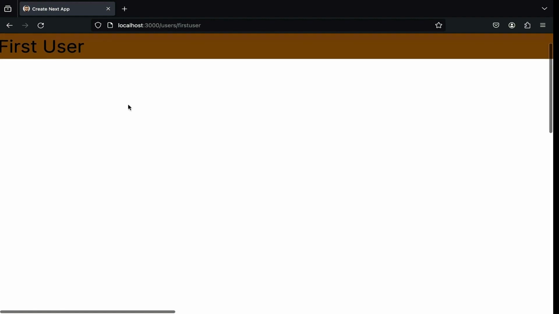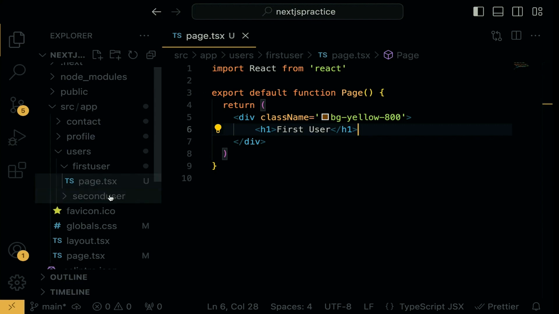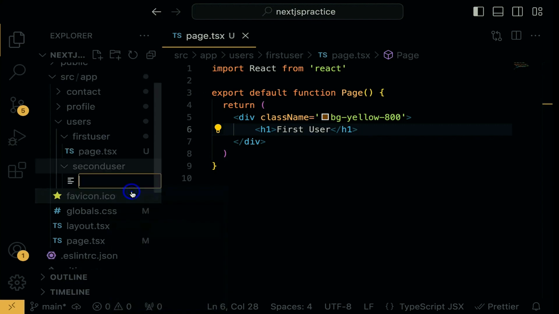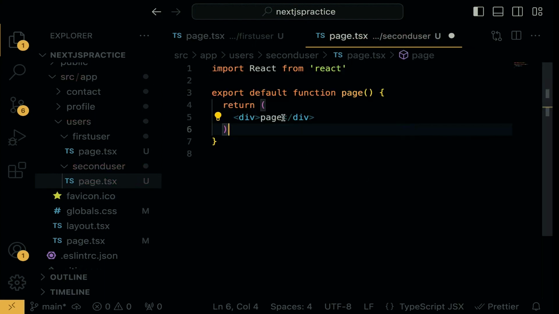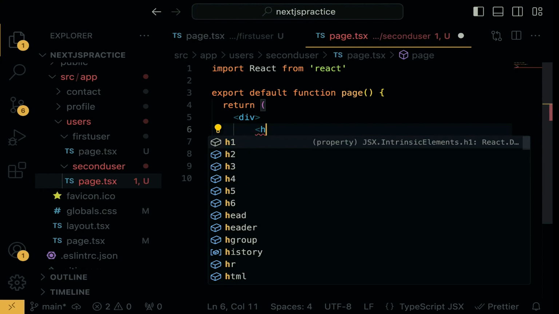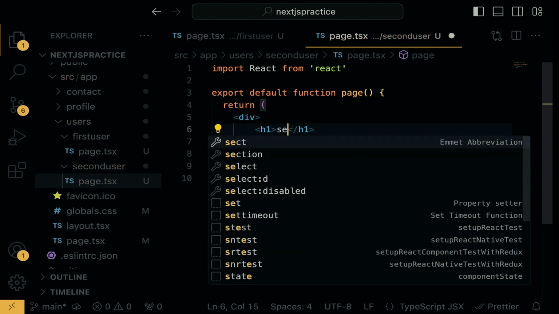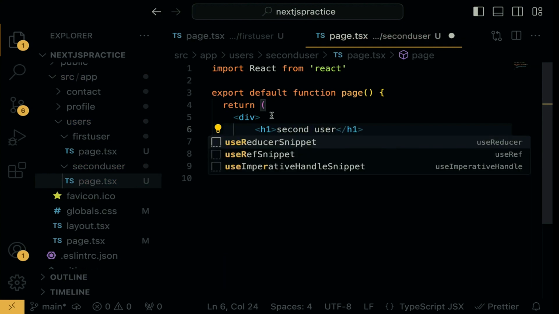Can you see? So now let's implement it for the second user. Within the second user, right click, create a new file, and I'm going to do page.tsx. Generate the functional component quickly. And here, we're going to have an h1 tag, second user.